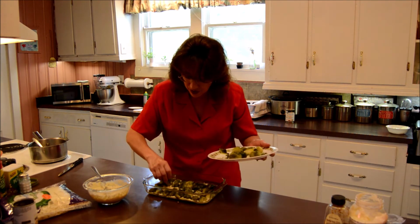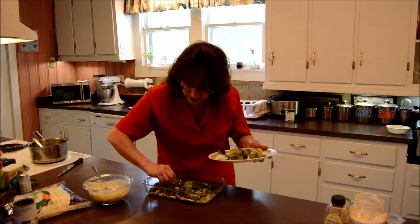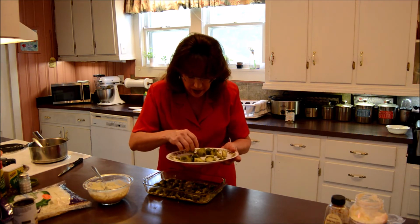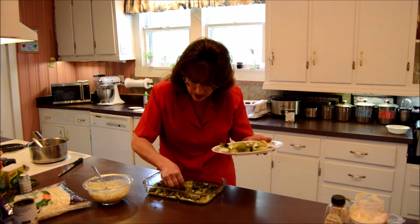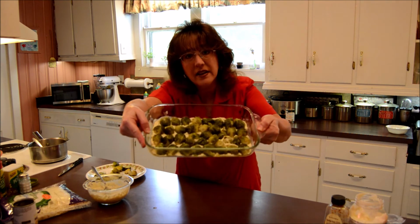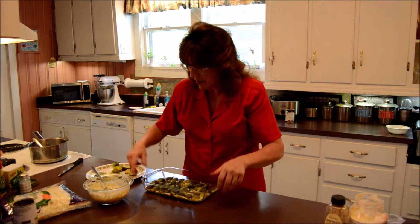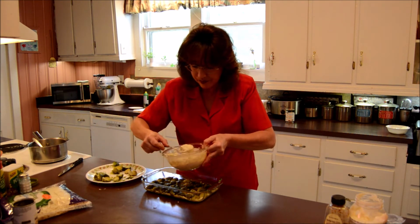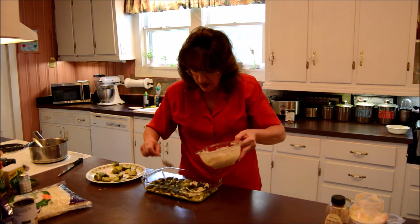Oh yeah, sure do. Okay, I'm just layering them in here, putting them in anywhere right now. And get a couple of small ones. So anyway, what I did so far, I just layered that in there. Now I'm going to cover it with some more sauce. Just a little bit of it.